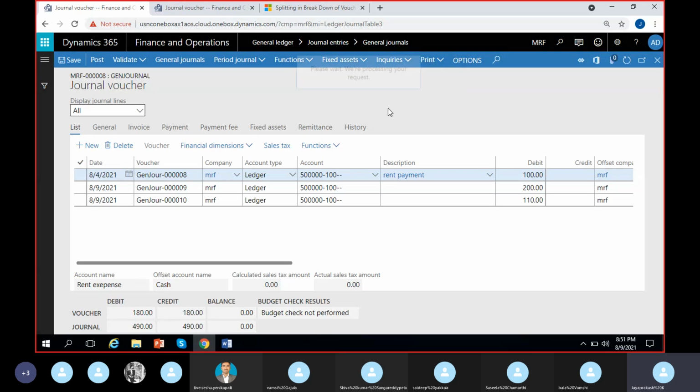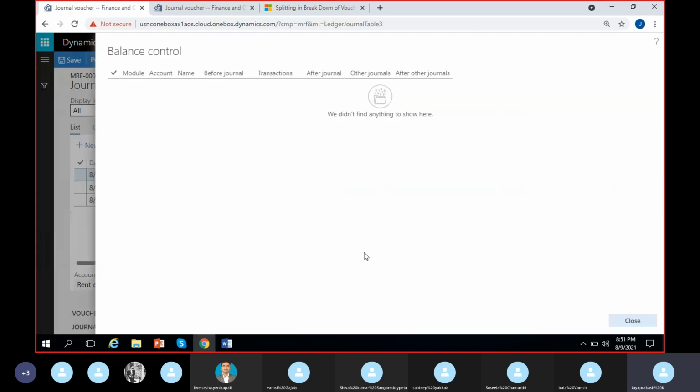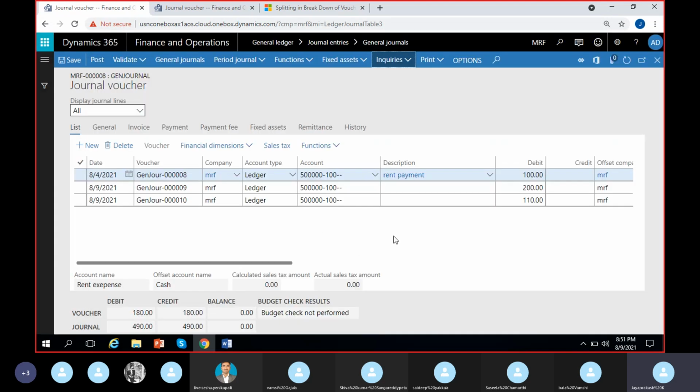Balance control is one of the topics in general ledger only. We'll see this after four or five classes. What happens with balance control is it shows the existing balance in the account which you are using in the journal, and how much balance will remain after posting this journal. All those details will show up here. So you can give any account as a balance control account. Once you give that, you can see the balances and all. We will discuss this concept separately.